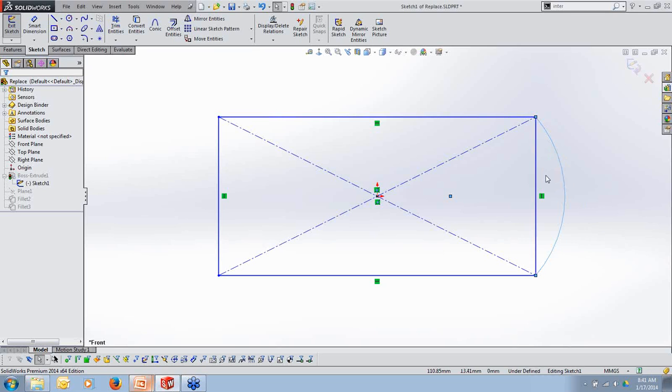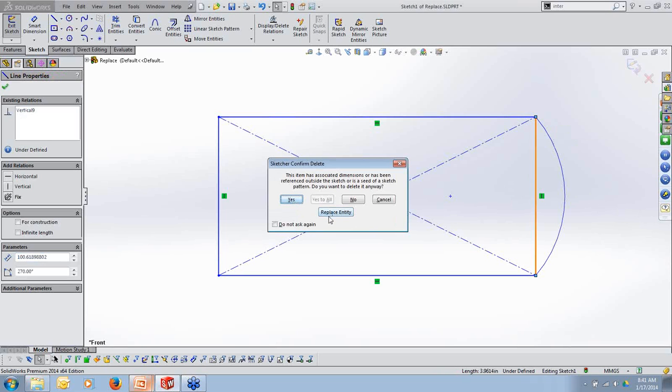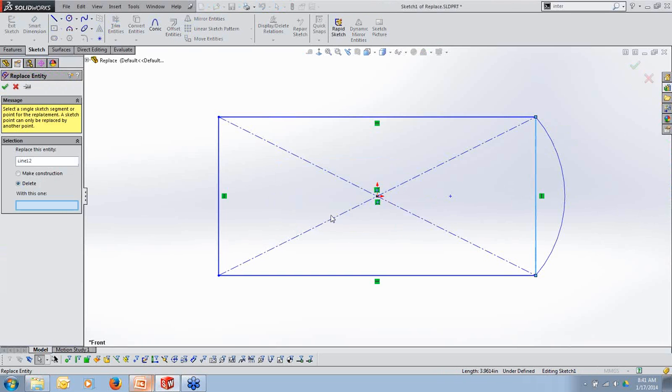What that does is it allows SolidWorks to realize, so if you're telling SolidWorks, hey, I'm making this change, this is now this. All right, so they equal each other, and that ID can stay the same. So if I go to delete this now, instead of just saying, yeah, kill it, if I say replace, that launches my replace entity tool, which we can also get to from the right-click menu through the toolbars. And it says replace this entity with this entity. I even have the option to leave the old one and just replace it with a new one and leave it for construction. So if down the road I think I may need to return this, I'm not really sure about what changes I'm making here, I can leave that original one in there. In this case, I'll just delete it. So I'll say replace with this one, that guy.